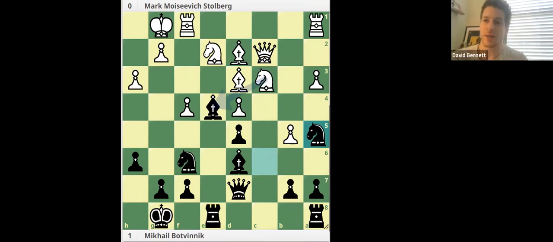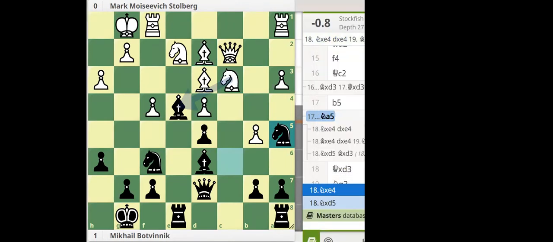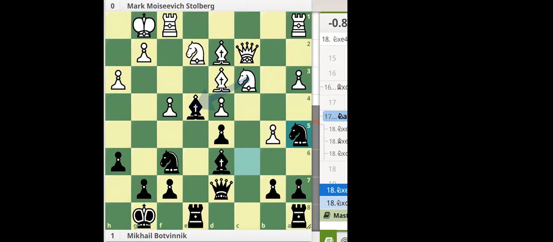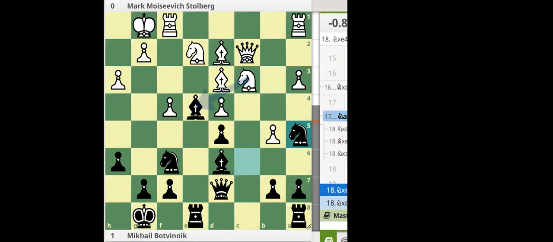Oh wait, no, actually, knight takes c4 does work. It does work. Go back a second, there must be a glitch. It shows -0.8. Yeah, we have to find out. There's a glitch in there somewhere. I meant knight takes d5.